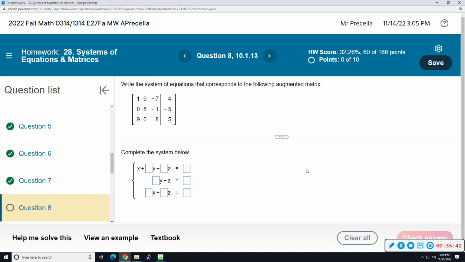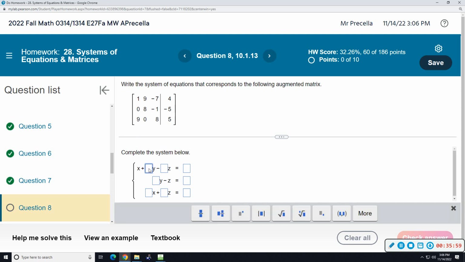Well, in math, algebra, you always do it one way, then do it in reverse. That's what we're doing here. Can y'all take this matrix and write out the system of equations? It would be a 1x plus, what do I put in this box? 9. Now, be careful. It already has the minus, so minus, what number am I going to type right here? 7. And equals, is that a 4?